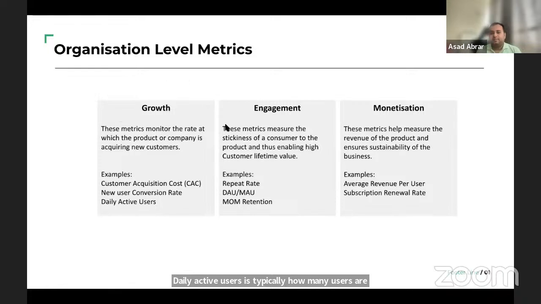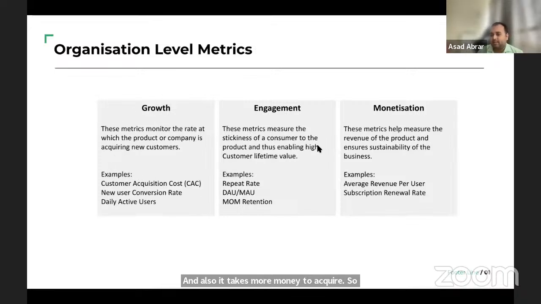Now, engagement is a metric which is typically showing that you can't acquire new users infinitely, because there is a cost to it. Suppose you have a product, for example GitHub. Only a finite number of people would use GitHub, those who are software developers. Let's look at Figma, where designers or PMs would use it. If Figma does not have any engagement, they will soon run out of people on growth, and that's not going to be sustainable for them. Also, it takes more money to acquire users. So growth is slightly costly.